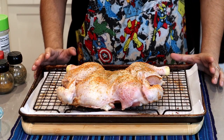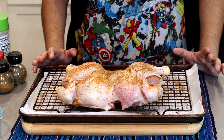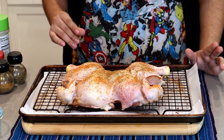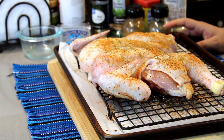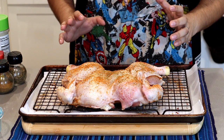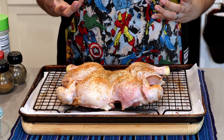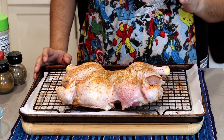Now that we have pancha all nice and seasoned, we're gonna put her aside and let her rest, or let it rest. Let's not assume this chicken's gender, even though it's a chicken and not a rooster. Anyways, we're gonna put it aside to rest, let all the seasoning tack up, let the salt start doing its work, and we're gonna let it do what's called a dry brine.